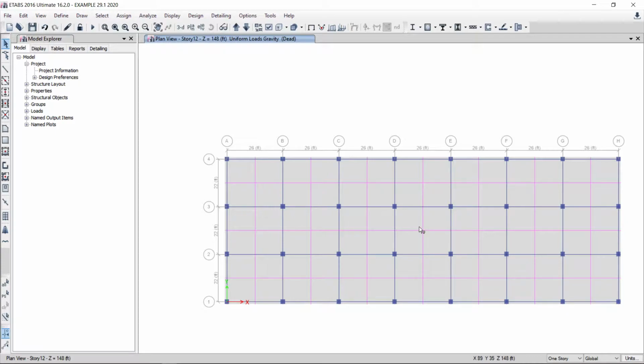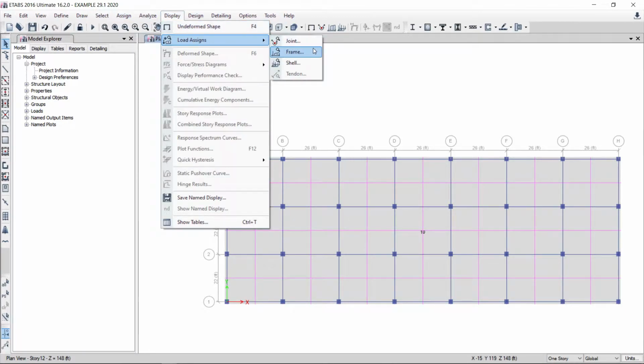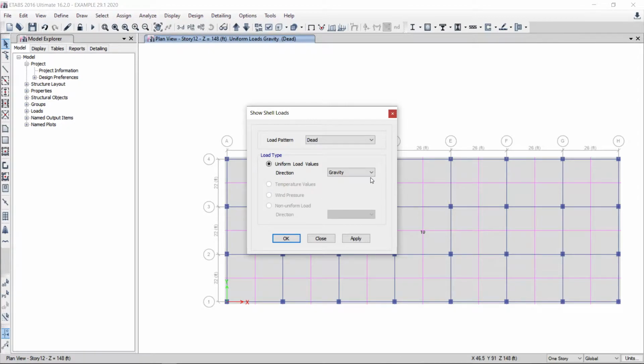Similarly, we will revise the live load. Display, load assignment, shell, not dead, live, apply.